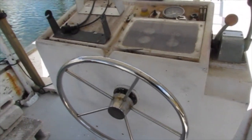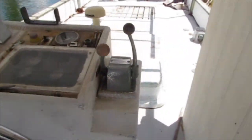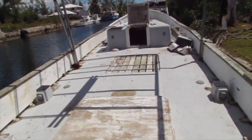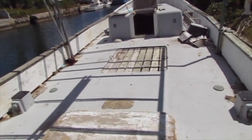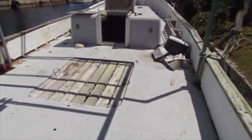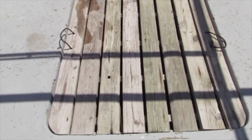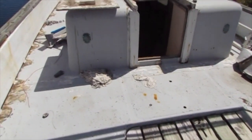We're starting in the aft section. You can see the head and the helm, and there's been a lot of work done to the engine and all the systems on the boat recently. There's a large open deck where you can put extra water and freezers and so on. Here you have the wood that covers the live well, which also acts as a fish hold.